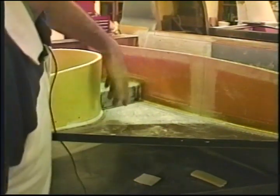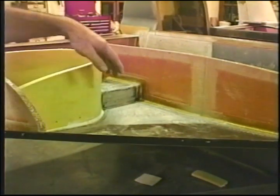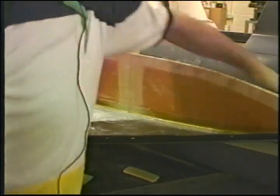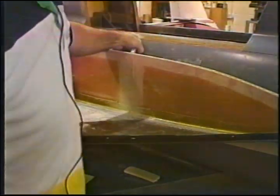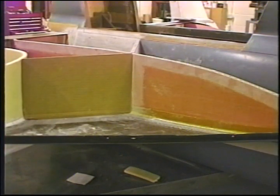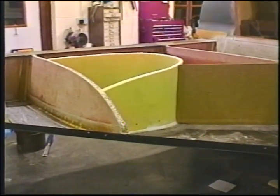We'll also, after glassing and intersecting this rib, glassing this surface here, take a rib bonded in here. And then after doing that rib, I'll cut this section out and bond this rib in place, already made up, intersecting at that point. I have to cut this rib out yet. It goes right in here. And that will make all of the ribs complete and bonded in. We can trim the glass off the top of that tomorrow.